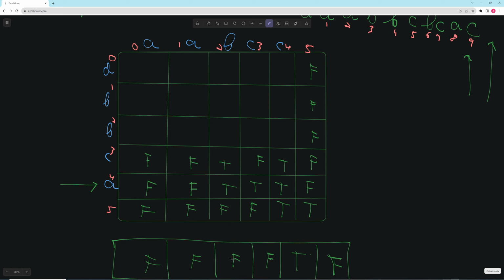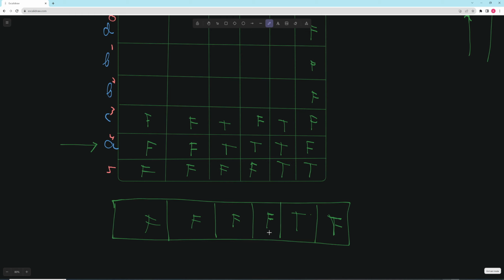Okay. What about index 6? It needs to be a B, and the one below it has to be true. Well, all these falses will remain falses because essentially the letter has to match and this value has to be true. So the ones that are false will always be false, and the ones that are true will either stay true or turn to false. So now essentially we have this part, and this is just representing trying to go down.